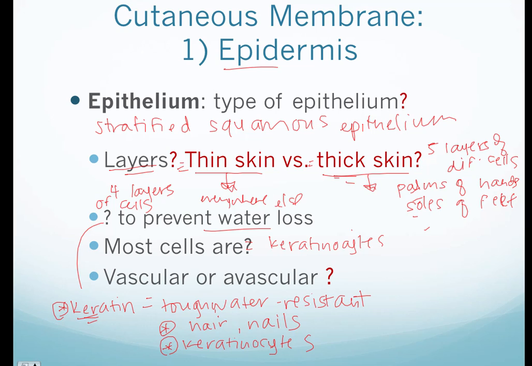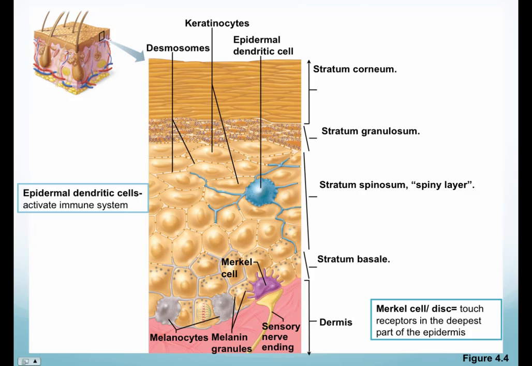Most cells are keratinocytes. Now, finally, one important thing about this epidermis is that it does not have a direct blood supply. And because it does not have a direct blood supply, it is considered avascular. All the layers of the epidermis are these right over here. But to give us some orientation, here's a cross-section of skin. Below the epidermis is the dermis, and then finally here is the subcutaneous layer. This is where a lot of students get confused: whenever they see all these layers, they think this is part of the dermis, but no, it's only part of this uppermost layer, the epidermis. So just be aware of your orientation.